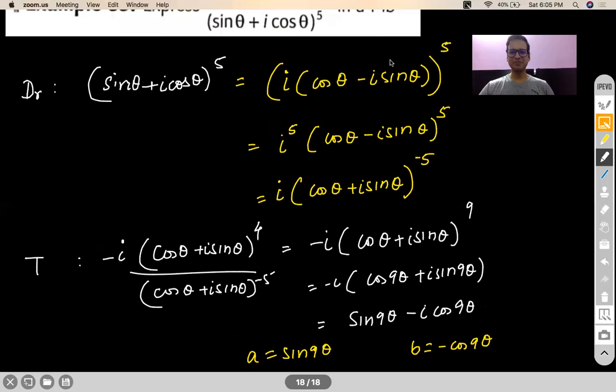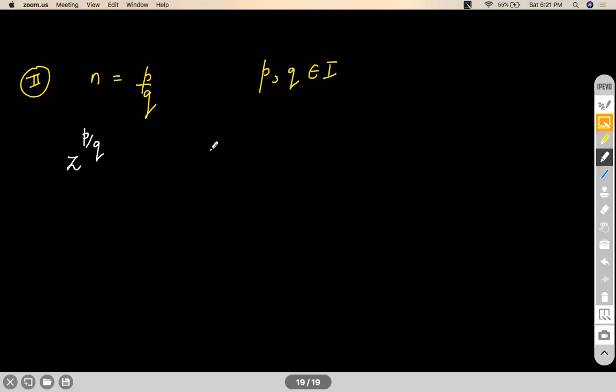So we'll pause here. The next thing that we are going to talk about under de Moivre's theorem is when your n is a rational number of p by q form. Of course p and q are integers here and they have been expressed in the simplest form, meaning there is no common factor between p and q. That means they are relatively prime to each other. Okay, so now first of all let us try to understand this. When you raise a complex number to the power of p by q, how many answers should you get from here? How many answers should come out from this?